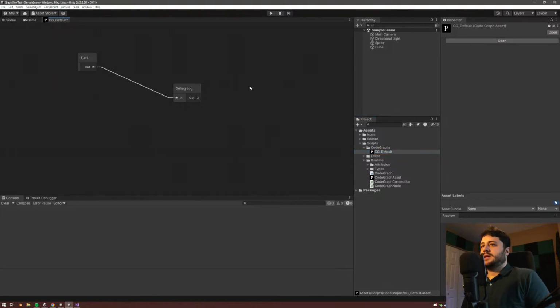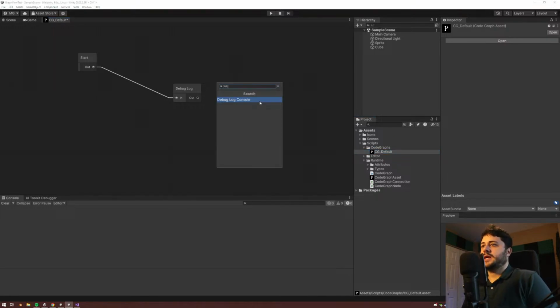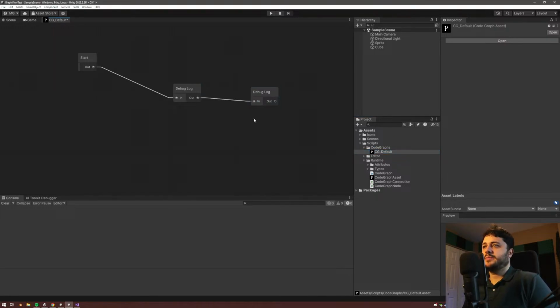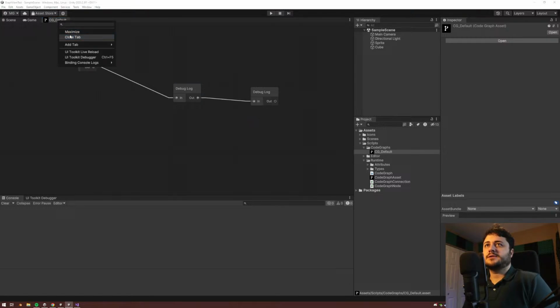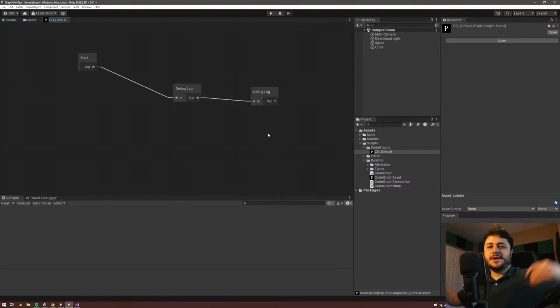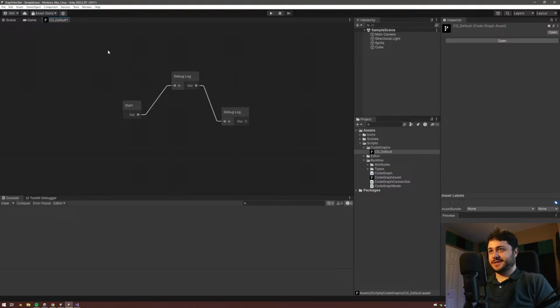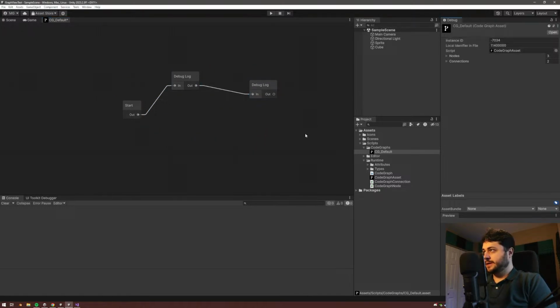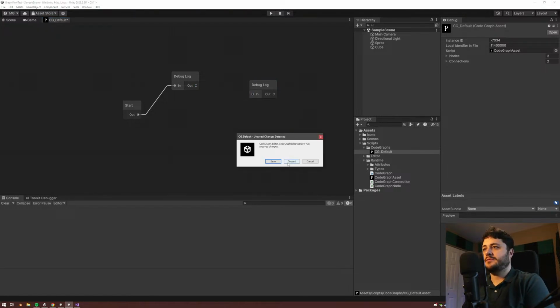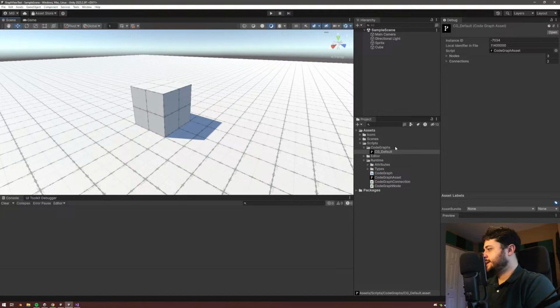Cool. So now if we make another node and connect that up, and then save, and then close our graph, and then open our graph, we have supported connections being added and loaded. So that is a huge chunk of work that we've cleared through just now. So yeah, final thing is we just want to add support for this connection data getting removed when you hit delete. So that's the last step, and then we should be able to move on to functionality.